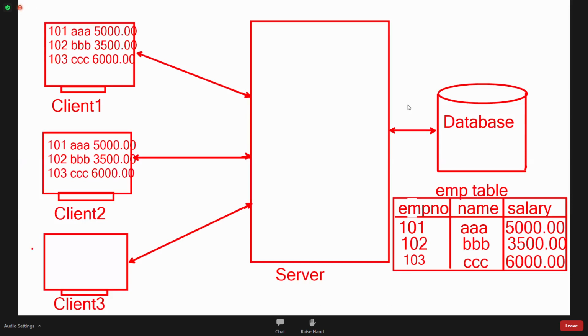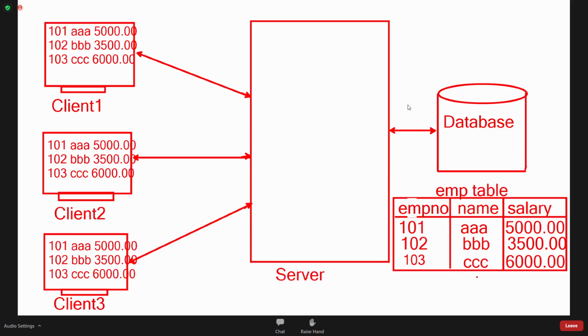Now suppose from client 1, this is the table, that is the result set.